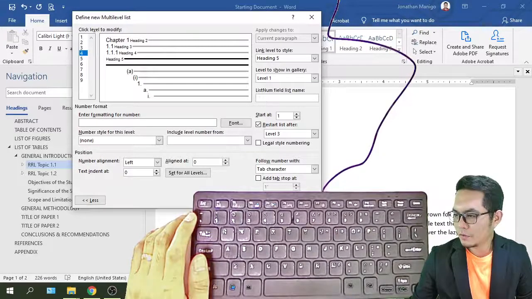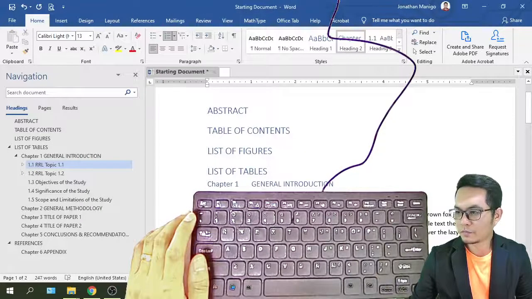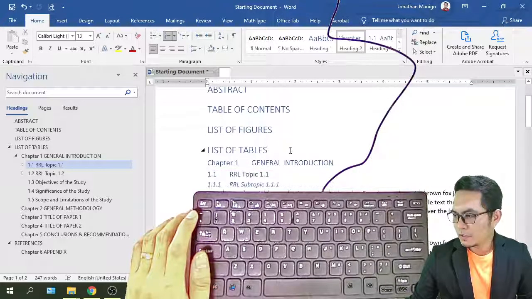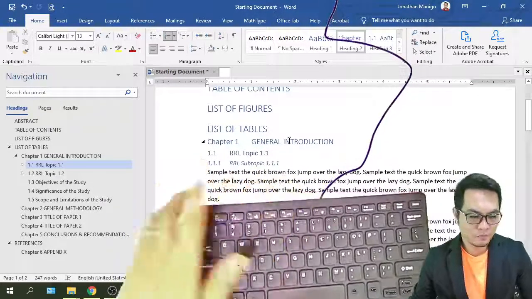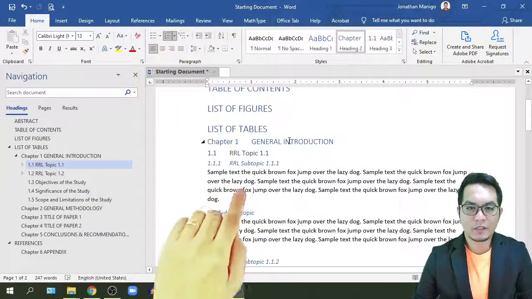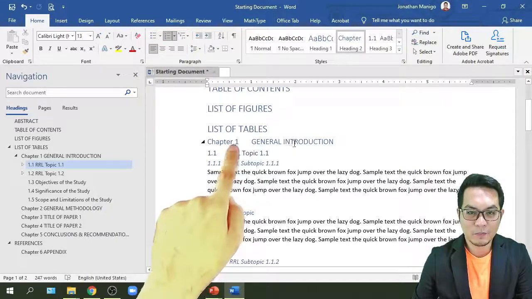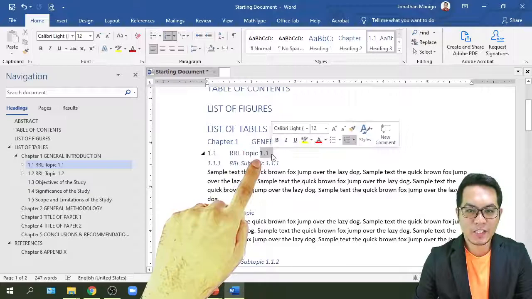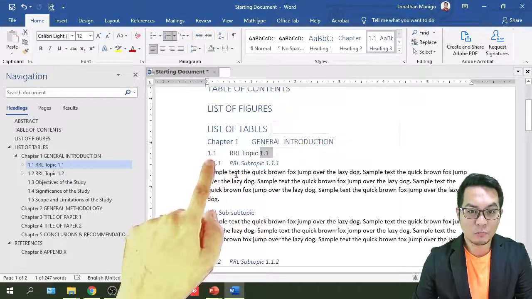So you will notice now that in our document, there's a chapter here: Chapter 1, General Introduction. What I originally designated as 1.1 is now an actual 1.1 here.